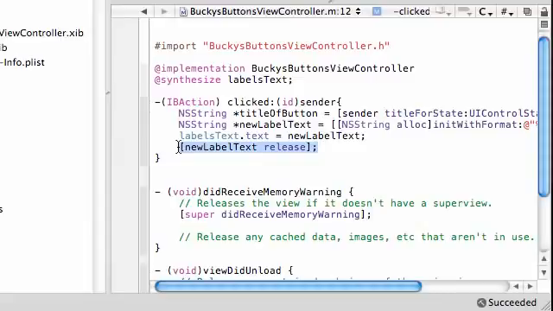So that's that. That is how you build some simple user interactions. And trust me, by the end of these tutorials, you're going to be a pro. You aren't even going to be thinking about this. It's just going to come so natural and easy to you. This stuff is going to make perfect sense.